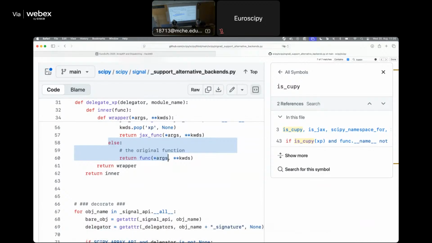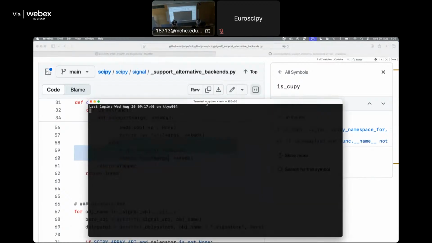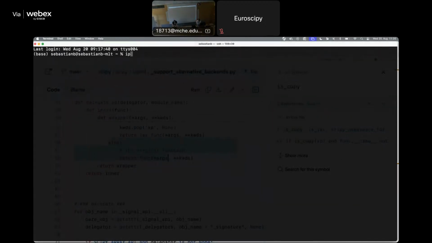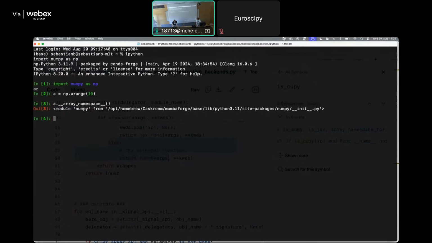Let me open a terminal maybe. So basically, in practice, I think right now you use array-api-compat, but in principle, what you will do is call this array namespace function on NumPy, and it returns just NumPy, in the case of NumPy.